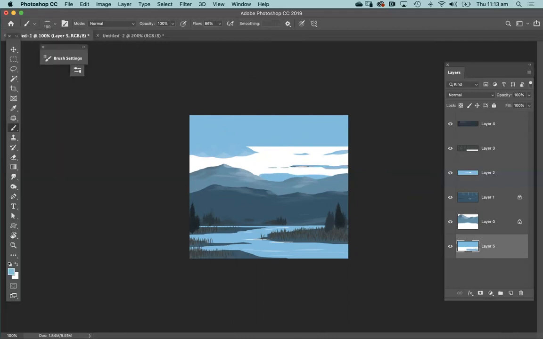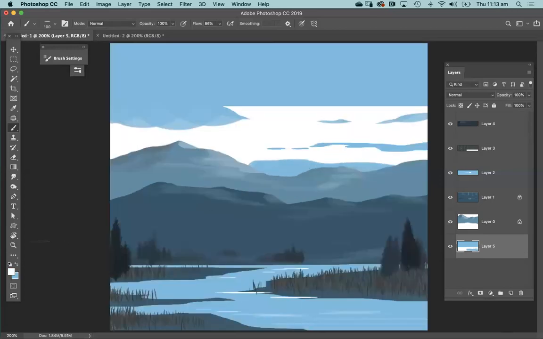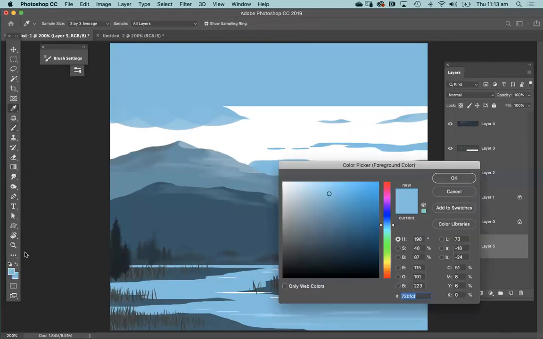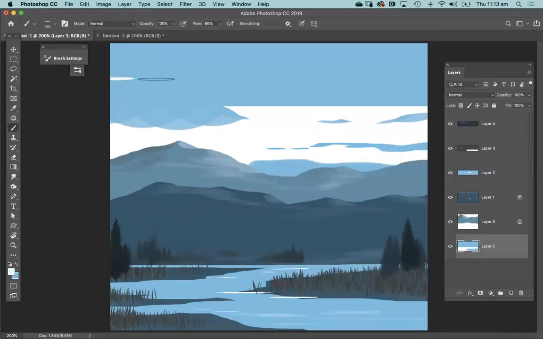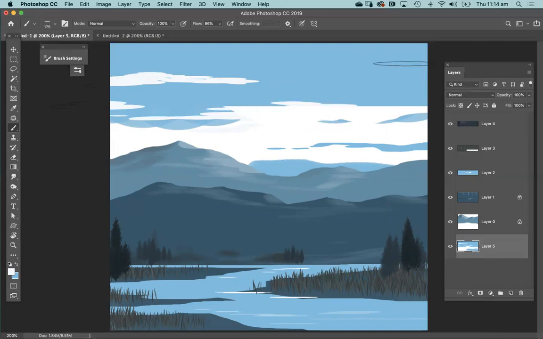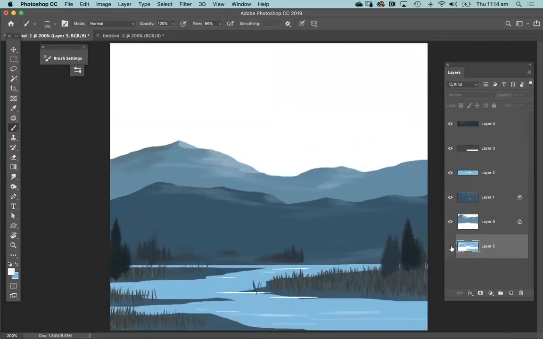And then break it up. Pick some other whites. I'm doing a blue and white sky, but of course, skies can be any colour you like. Okay. That will do. All right. So look, clouds will tend to get smaller as they recede into the distance. Clouds get smaller as they fade into the distance. So don't make your clouds smaller as they go down towards the bottom of the screen. That's that aspect of atmospheric perspective, which is the technical word for it, that things get softer as they go in the background.